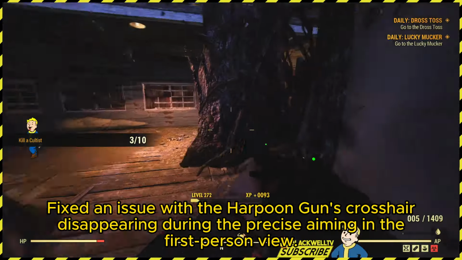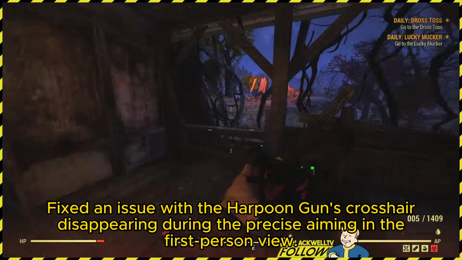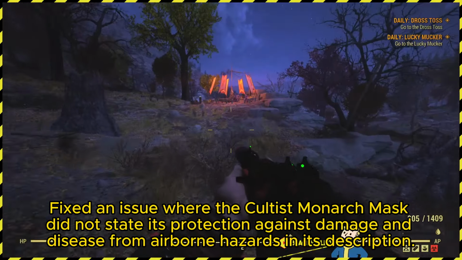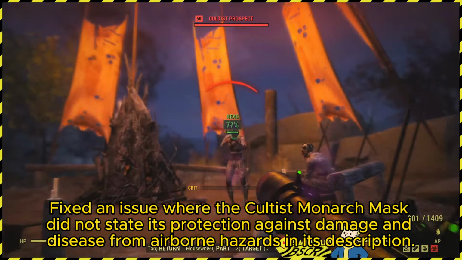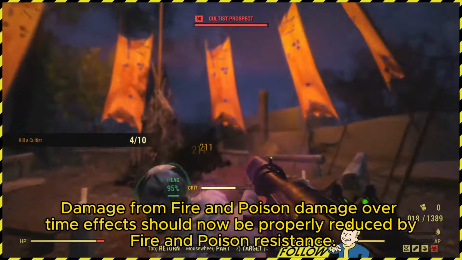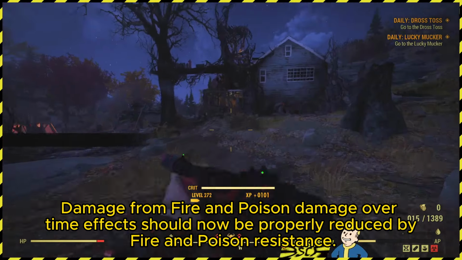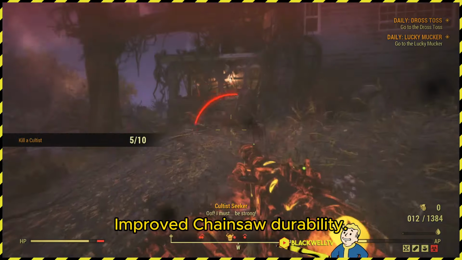Fixed an issue with the Harpoon gun's crosshair disappearing during the precise aiming in the first person view. Fixed an issue where the Cultist Monarch mask did not state its protection against damage and disease from airborne hazards in its description. Damage from fire and poison damage over time effects should now be properly reduced by fire and poison resistance. Improved chainsaw durability.